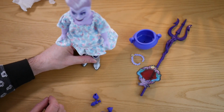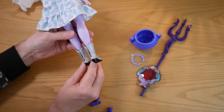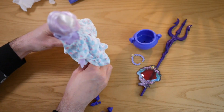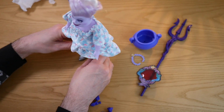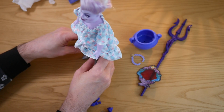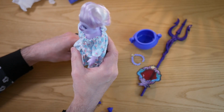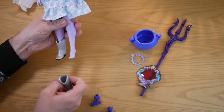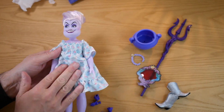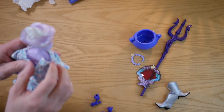I mean, it's an interesting look for her. She won't stand now, unfortunately, I think because she's got high-heeled feet. These are not for high-heeled feet. I think Kim mentioned these were from a Creatable World pack. I think those dolls have articulated ankles, but they're not necessarily in high heels and stuff like that, so they maybe don't work that well. Okay, so this does work. I do have a few other pieces we can try, so I'm kind of delighted with that.